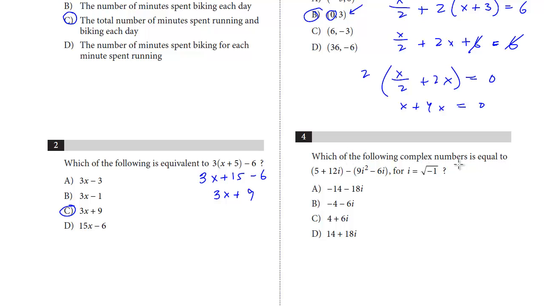And one last question on this page. It is number 4. Which of the following complex numbers is equal to this equation for i equals the square root of negative 1? There will be some questions on i, 1 or 2. Keep in mind, i is the square root of negative 1. They'll always give this. But what you really want to keep in mind is that i squared equals negative 1. Just remember this. This is going to be helpful for these. We'll also see problems where you have to find the conjugate. And it's almost always going to be i squared equals negative 1.